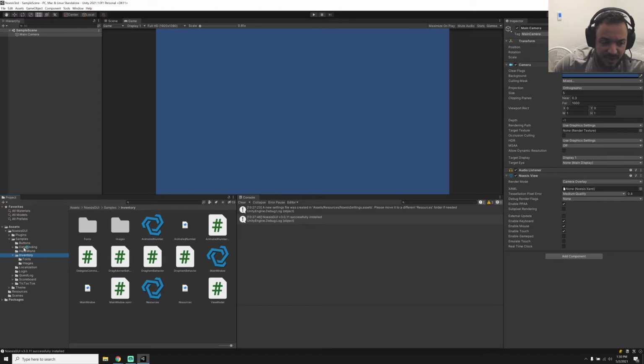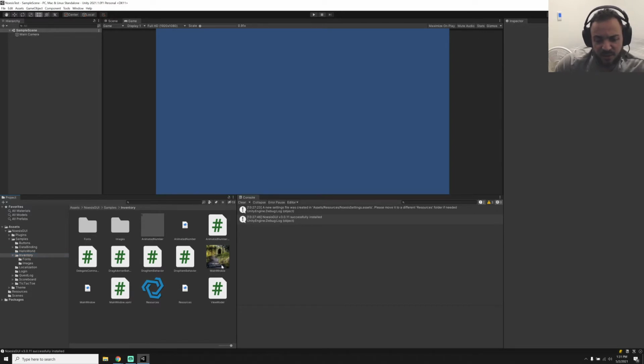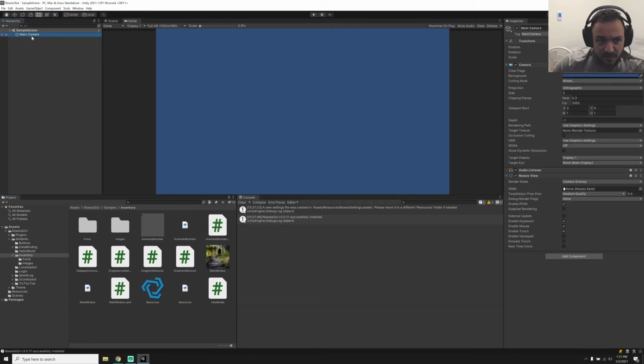You'll notice as I went into the samples folder, then inventory, we have some assets in here. And right before our eyes, we saw that main window switch over and become a different icon. I'm not exactly sure how it's operating under the hood, but Noesis itself will do some work to transform your XAML files into an asset that can be used in Unity.